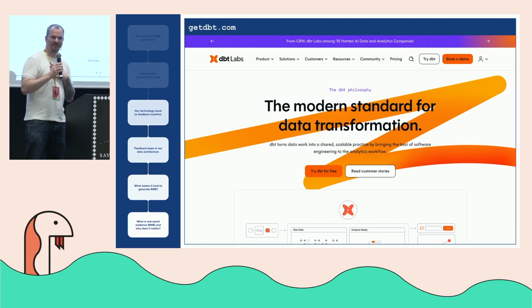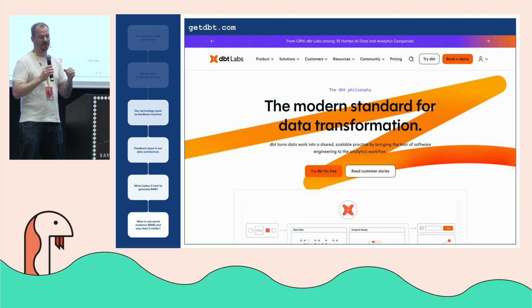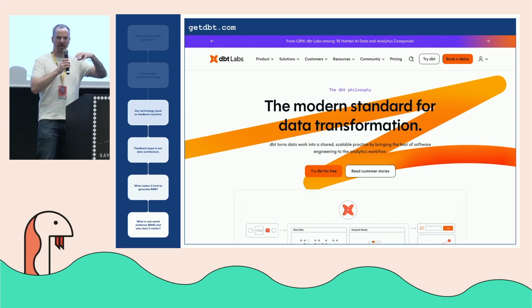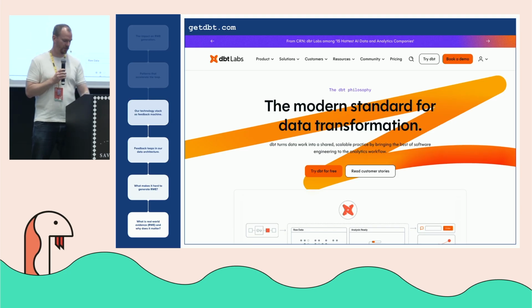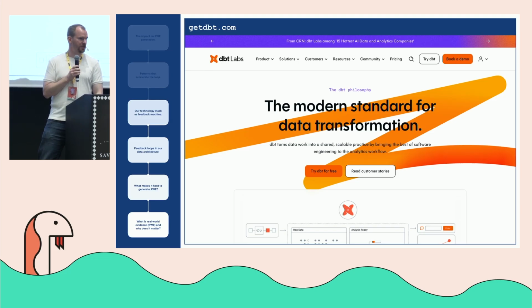What dbt is for me, it does two things. It's basically about SQL development, and it introduces software engineering practices to SQL development. Meaning you can modularize your code, right? You can split up your large SQL code into modules that can reuse code, and you can test it. dbt is not the only framework that allows you to do this, and there are maybe more modern approaches nowadays, but dbt is really a proven tool, and it works well for us. So we use dbt for data transformations, basically writing SQL code for data transformations in a sane way.